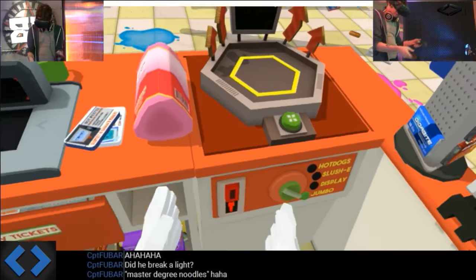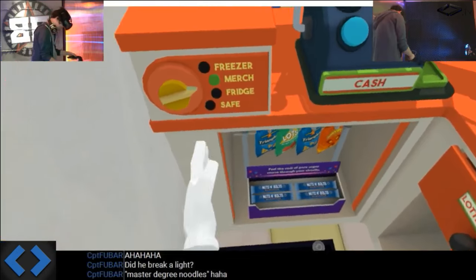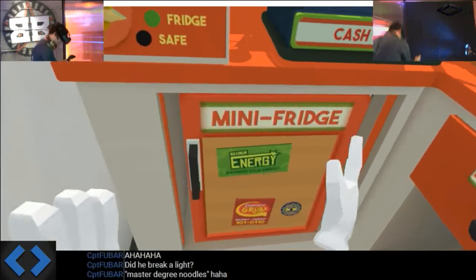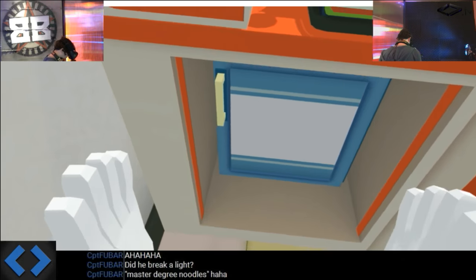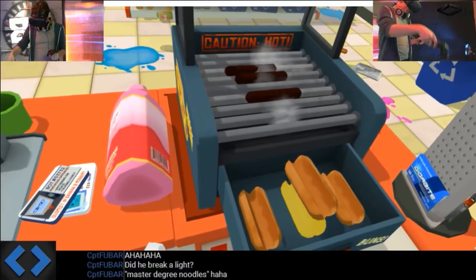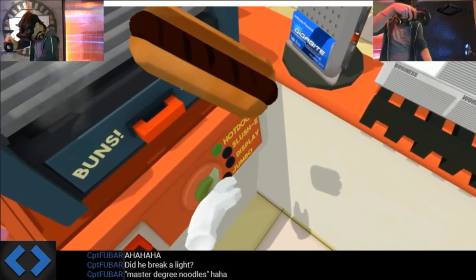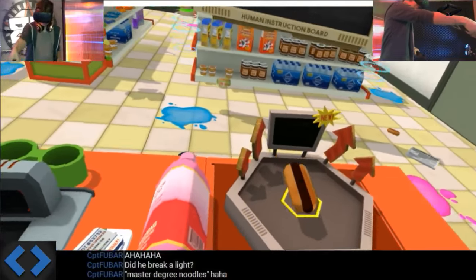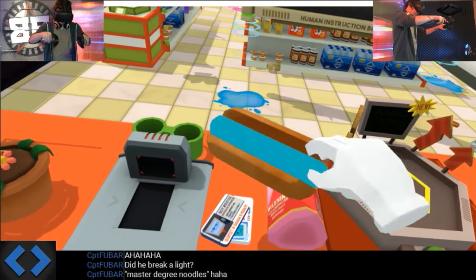Oh, you put them in the buns. Yeah. And you supersize. And you take it apart. Oh, I see. Real quick, all right, so here's what you do. Get a hot dog. Oh, free. Get a hot dog and the bun. Okay. Defrost the hot dog. It's fine. There you go. Put it in the bun. Now jumbo size it. Now pull out just the hot dog part. There you go. Ditch that.